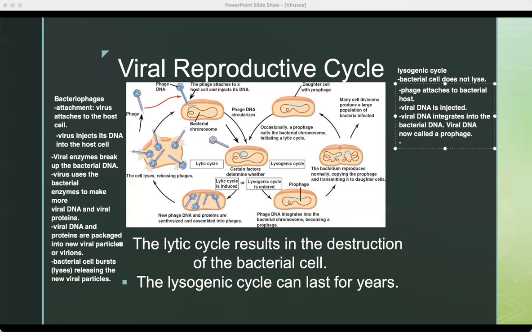Now, every time the bacterial cell reproduces, it makes more viral DNA. Remember, bacteria reproduce asexually. It's called binary fission. So a bacterial cell will duplicate its genome, its DNA, make another circular chromosome, and then that bacterial cell will divide in half. That's just a simplified explanation. But what you need to know here is that every time a bacterial cell duplicates its DNA and divides, it is also duplicating that prophage. So it's making more bacteria with the viral DNA in it.